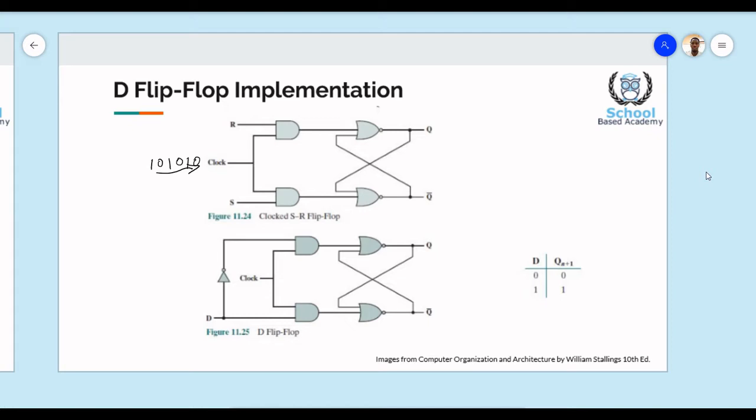uses a single value. Let's assume that our clock input is going to be 1, and we will pass a value, assuming that Q is 0 and not Q is 1. We will pass a value of 1 to set this circuit to on. So if our clock pulse is high and our value of 1 is entered, upon reaching this AND gate, we will get a value of 1 which would have originally been the set line.